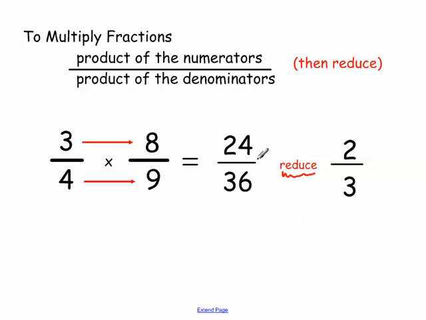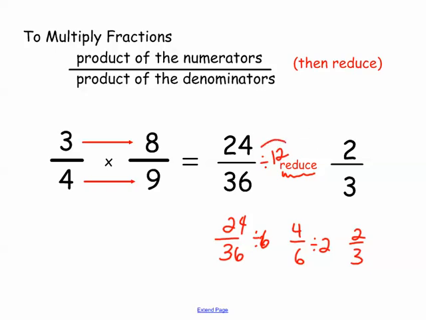So if you look here, 24 and 36, hopefully you realize that both of those have a factor of 12. So I simplified, or I divided both by 12. So 24 divided by 12 would have given me 2, and 36 divided by 12 would have given me 3. Again, if you didn't know it was 12 to start off with, let's say you did recognize that they had a 6 in common. You would have gotten 4/6, which hopefully, again, you would have realized you could have divided by 2, which gave me 2/3.